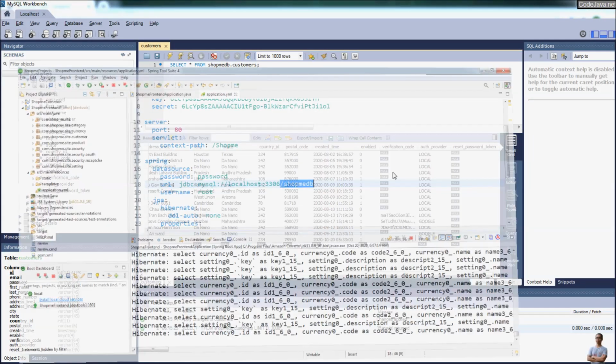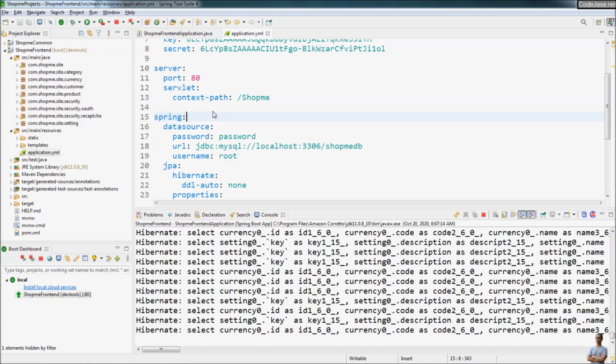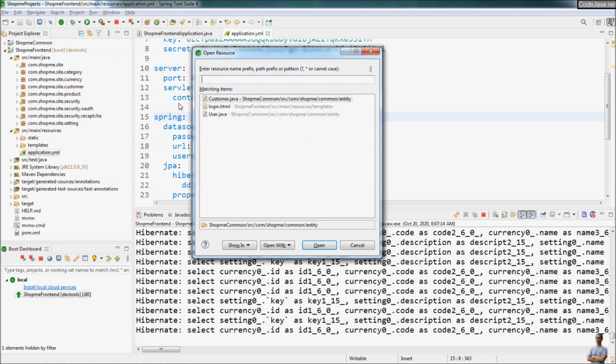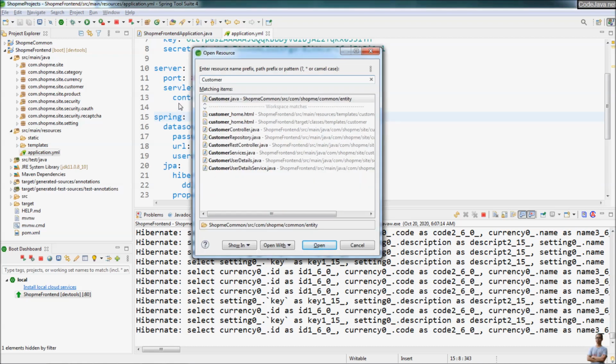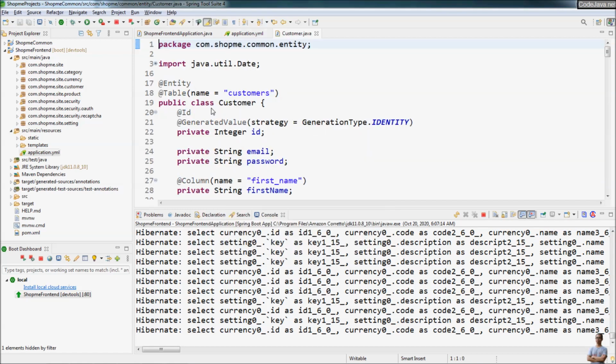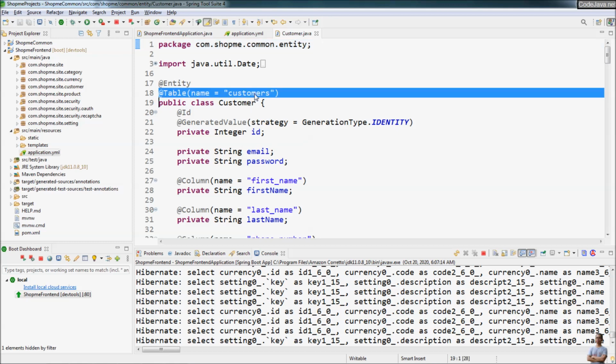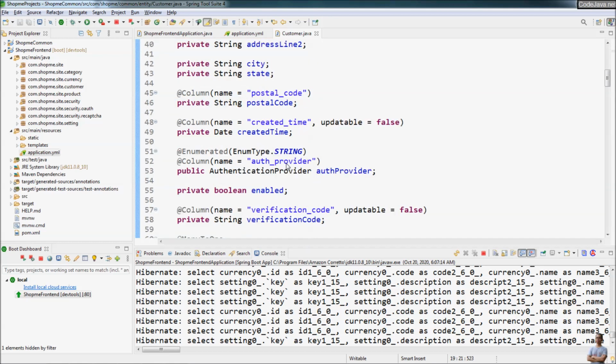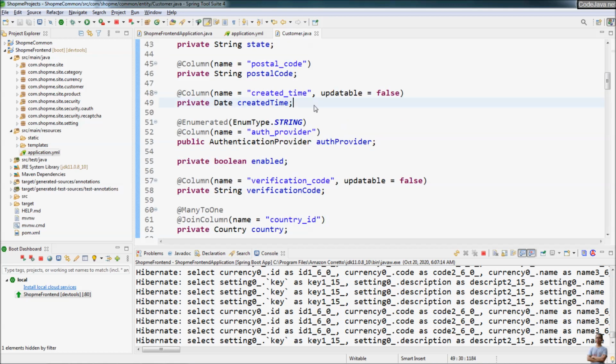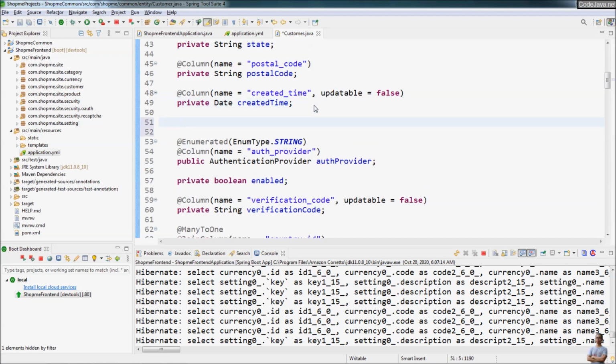And then in the project, we also need to update the corresponding entity class, which is Customer here. This entity class maps to the customers table in the database, and we declare a new field to map with the new column here. Column name is reset_password_token.